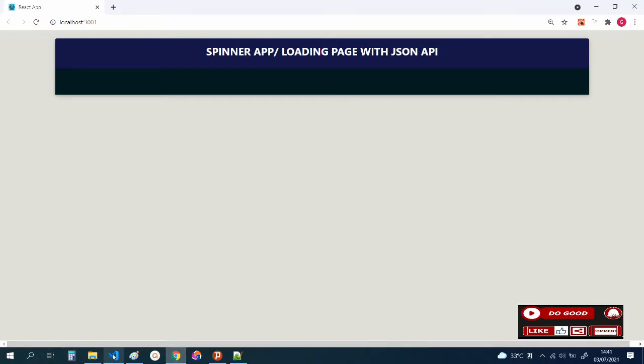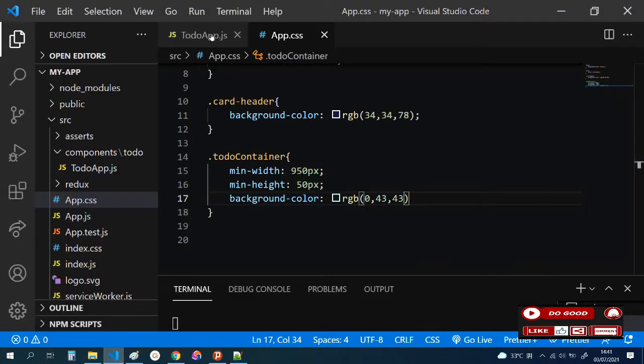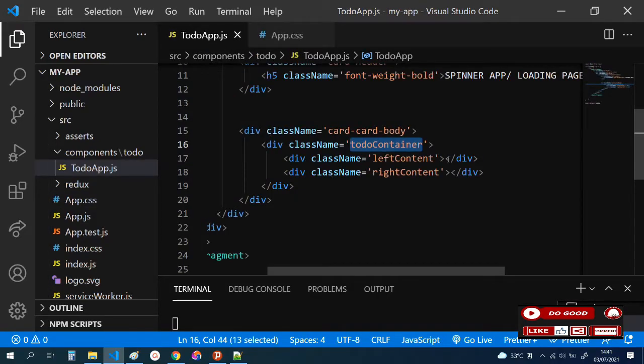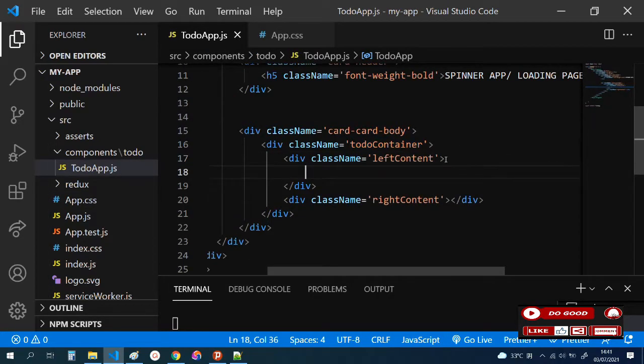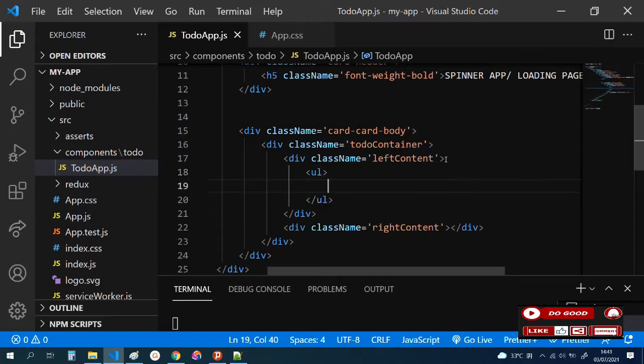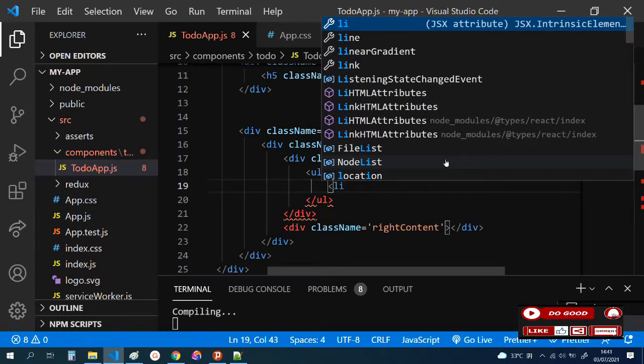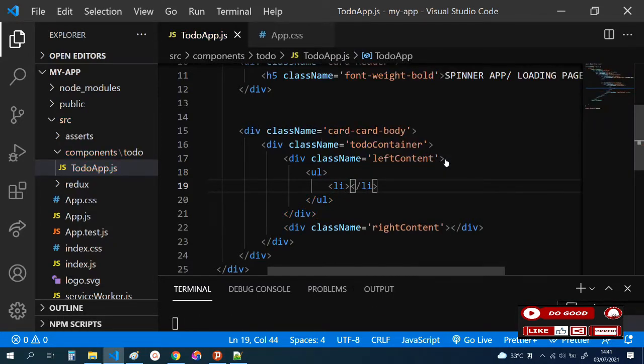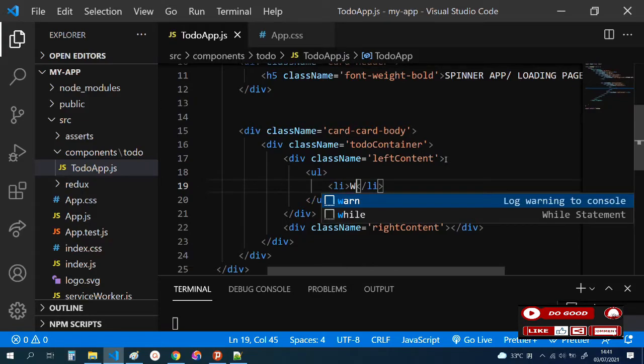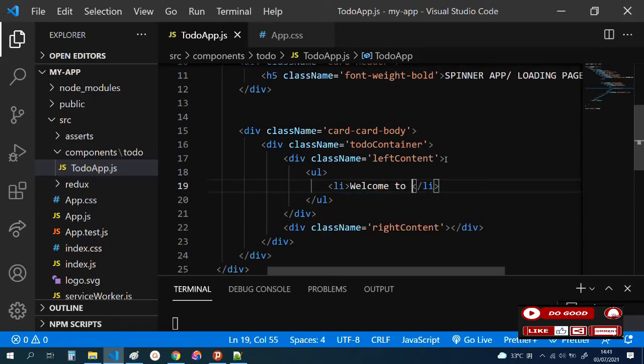Let's take the first content. So let's go. The left content. What's going to be the left content? Let's give it another list. Inside that, you can create a list and say, let's give the dummy text. We're going to be welcome to micro projects. Okay, let's check that out.